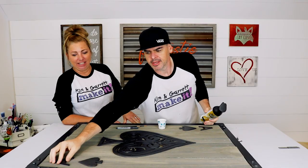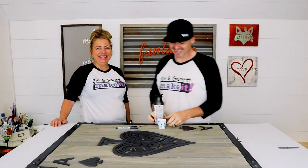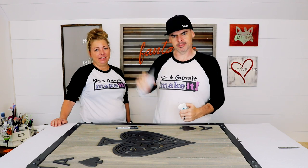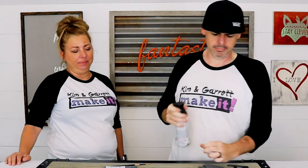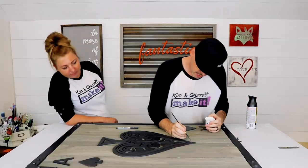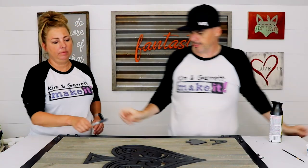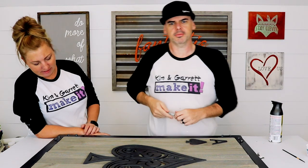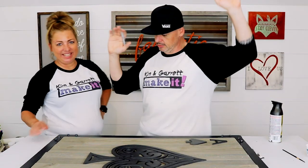Everything seems to be dry and in place. I'm going to paint over all those little nail holes — I've got that same soft iron paint, just squirt it in a cup. I'm going to use a Sharpie to get all those nail pops from when I nailed from the underside. All right, I'll leave it. Looks good. I think we're done.